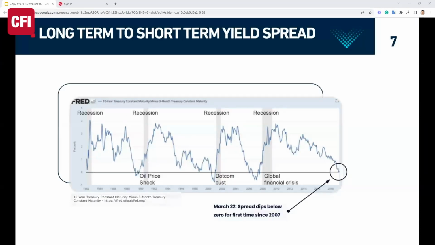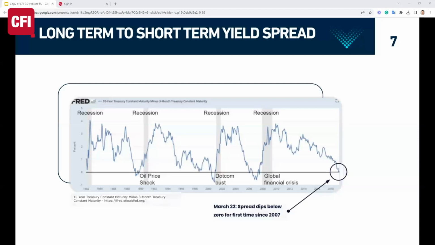Another example here is within the long-term to the short-term yield curve. In general terms, the difference between the long-term yield and the short-term yield has been a good indicator in predicting past periods of recession. We should expect that long-term bonds would have a higher yield as it inherently holds more risk.